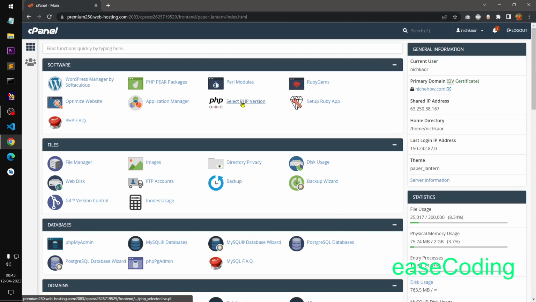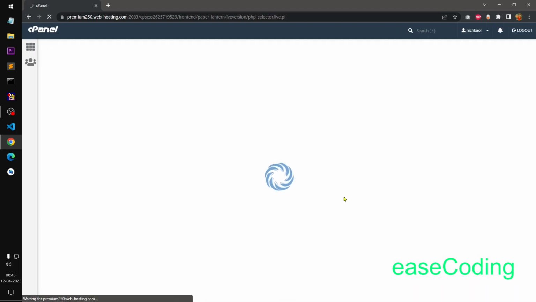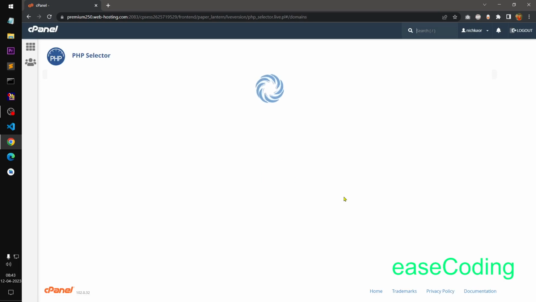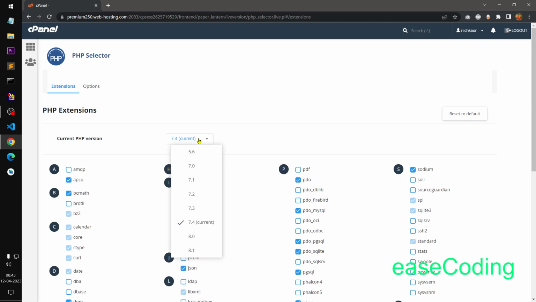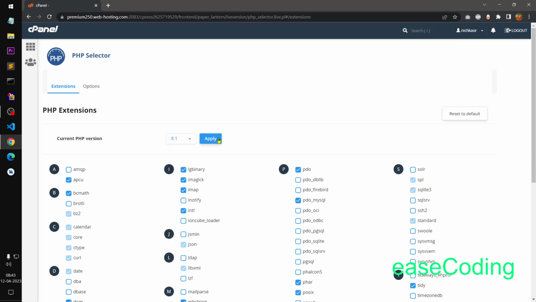Okay, you can select the PHP version. For, let's say you have WordPress or Joomla or whatever, and you want to go with the latest, let's say 8, so you can change it to PHP 8.1 and simply say apply.